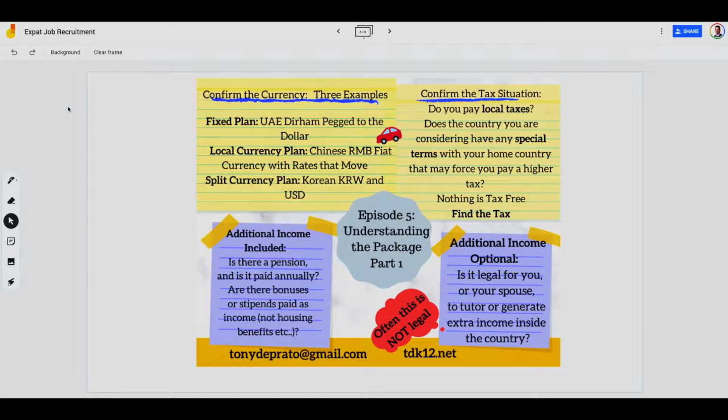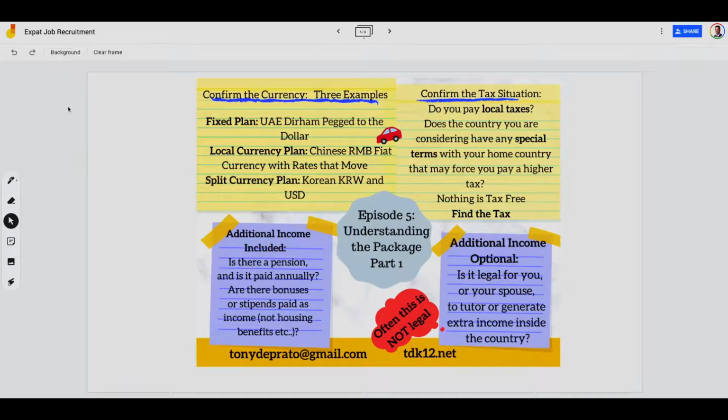Some people will take a job and they'll say, okay, I've researched this. I really want to live there, but with my salary and my pension even, I'm not going to make a lot of money. In fact, I know people who have taken jobs with a negative savings rate. So they work somewhere they really want to live and they're saving no money. They're losing money to work in a certain location. Their logic, I'm a teacher, I'm going to tutor. I'm going to get a second job, it's going to be fine.